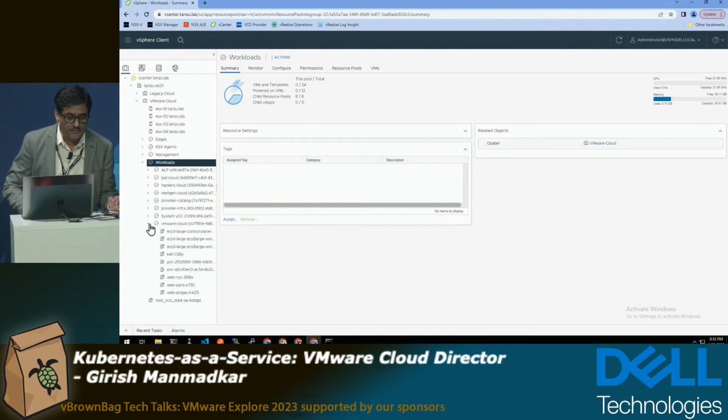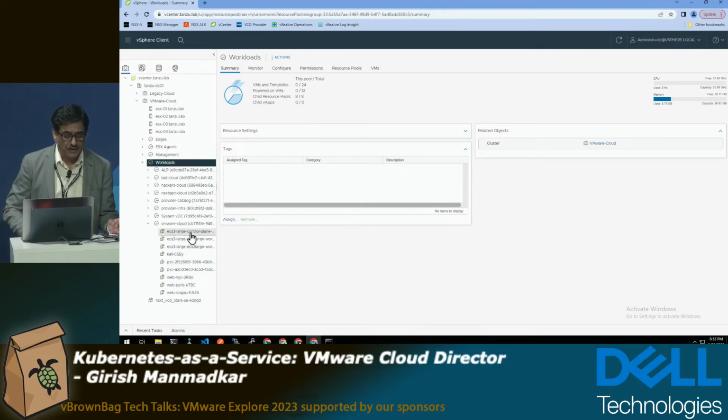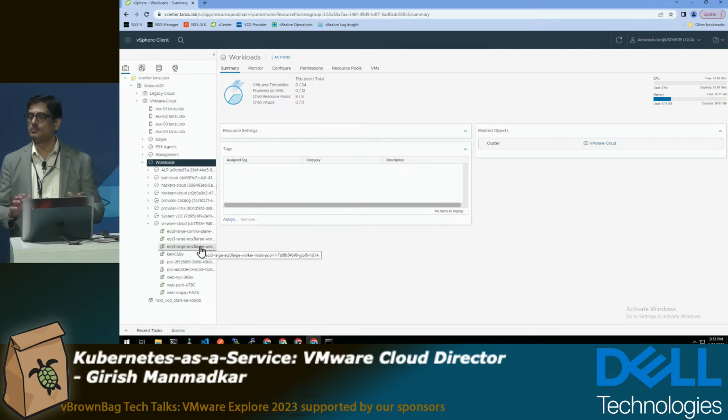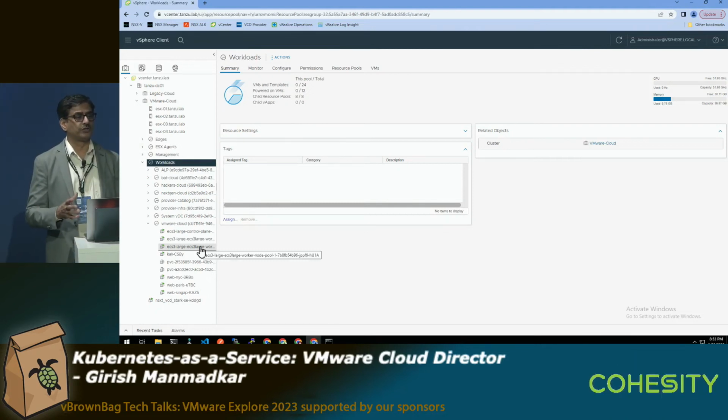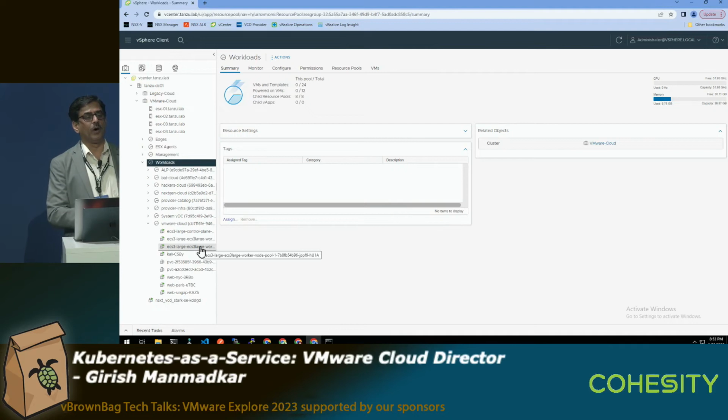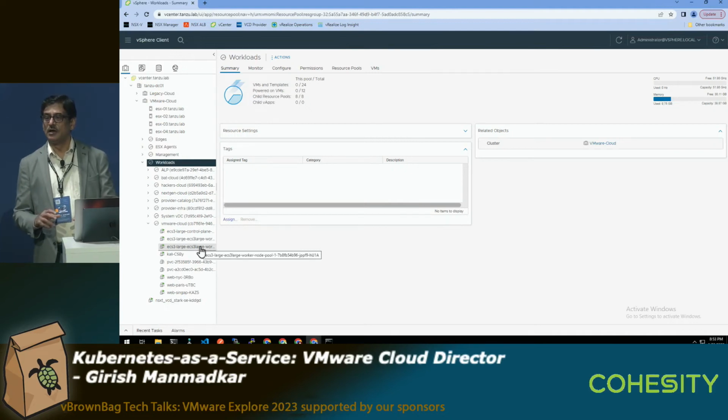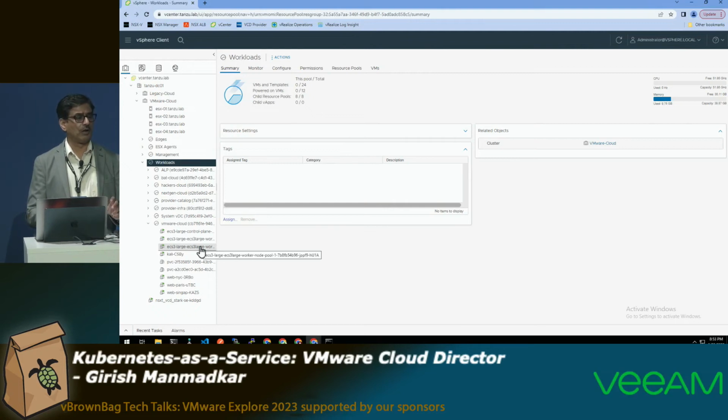Under VMware Cloud, I have the ECS large cluster deployed, which has a control plane and worker nodes. It is a small, nested environment, so I have to play with those resources. I was able to deploy a Tanzu Kubernetes cluster as a large model, and then on that cluster, I was able to deploy Kubeflow, which is the MLOps application that you heard about yesterday. Do I have GPUs on this?